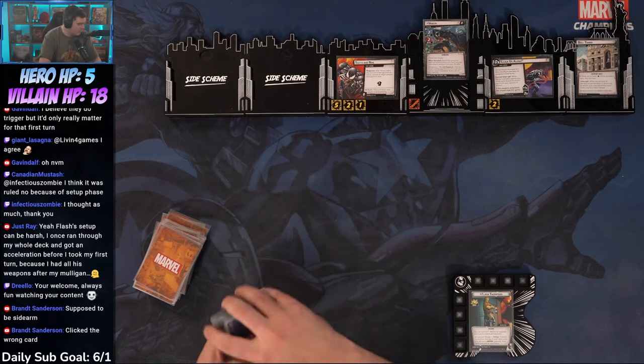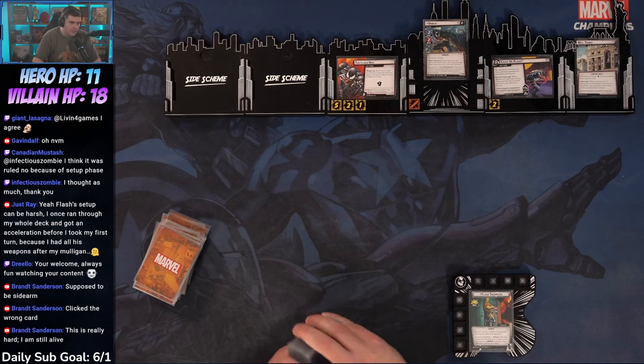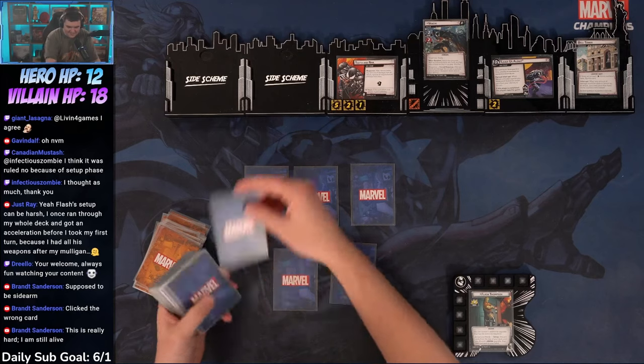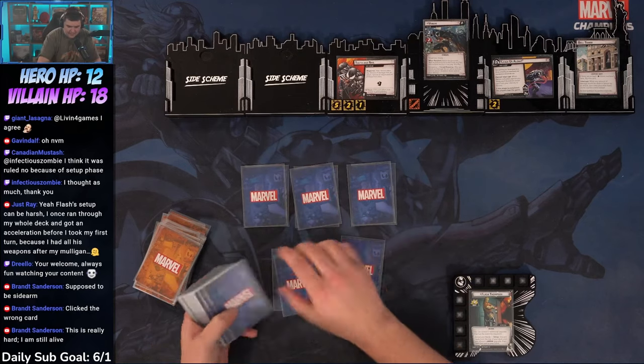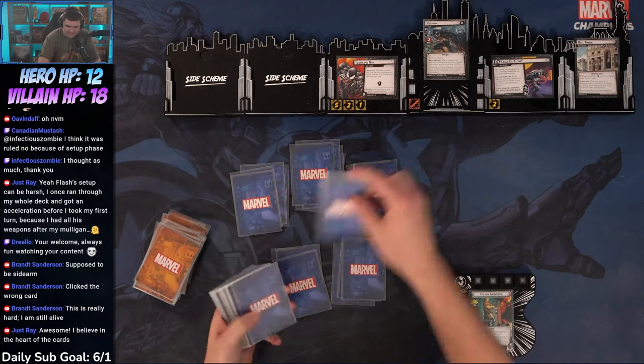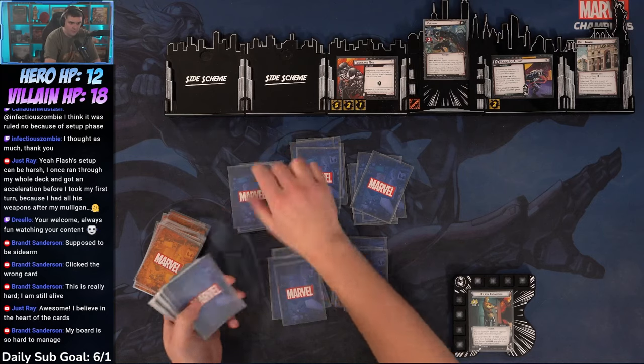Okay, we'll shuffle this up. We'll also put me back up to 12. We don't have to adjust the villain's hit points, so that's good. This is really hard. I'm still alive. Good. Yeah, this is a tough matchup. My board is so hard to manage.